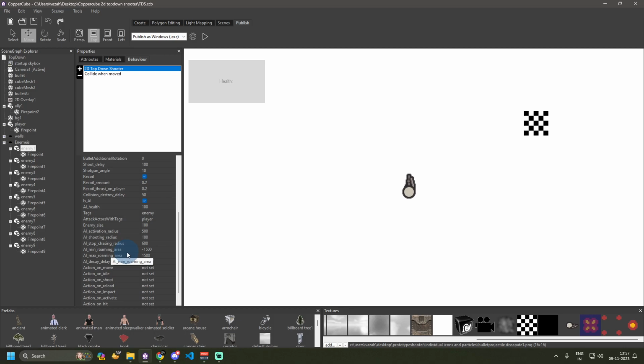Then you have AI minimum and maximum roaming area. So you can specify in which area you want your AI to roam.